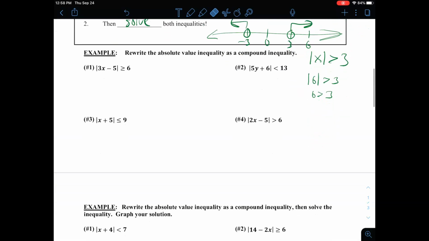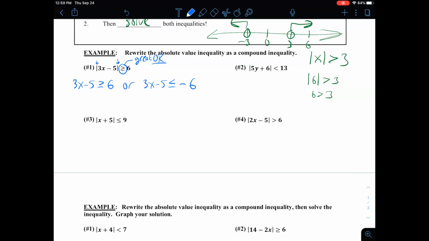We're not going to solve it yet for this one, but let's just rewrite some compound inequalities. So let's break it down a little bit easier here. We have the absolute value of 3x minus 5 is greater than or equal to 6. This is greater, so the way we're going to do this is we're going to split it. We're going to do 3x minus 5 is greater than or equal to 6, written normally without the absolute value symbols. We're going to put "or," and then 3x minus 5 is less than or equal to -6. And there's your compound inequality.